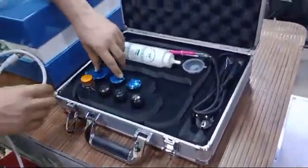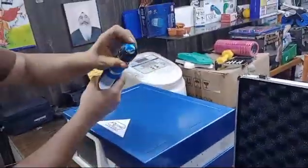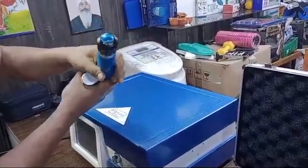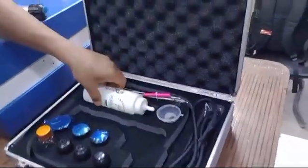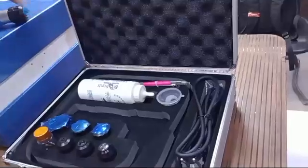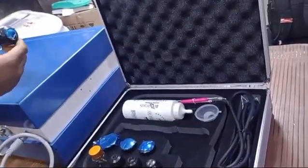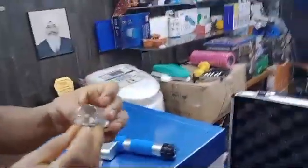You can see these 7 different heads, according to the treatment area. And you can see this is the gel, and these are the tools to open this head when the bullet gets consumed. So we are also providing the spare bullets.